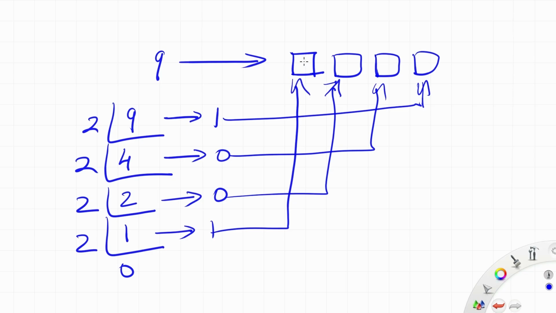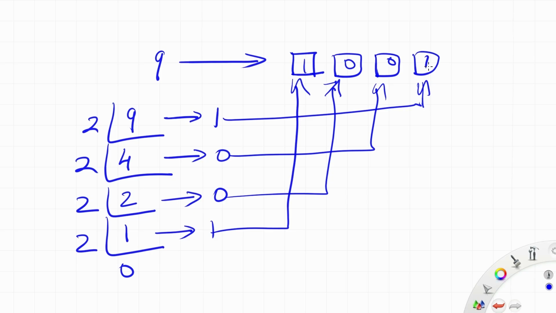All right. So 1, 0, 0, 1. Question: can we take these remainders interchangeably? You have to take them in the same order. Yes, that's right. You have to take them in the same order. So pretty much what we are doing is that we are reversing the process of multiplying.